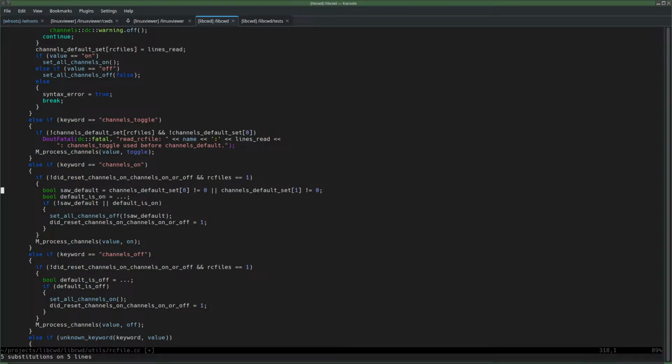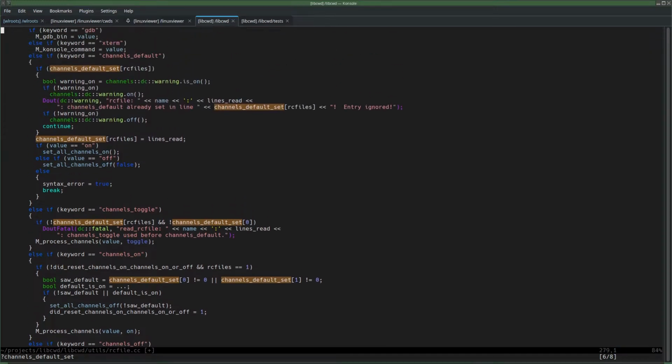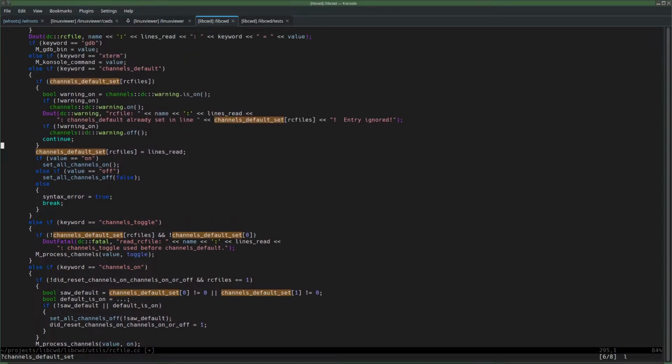Now what? Okay, I still have to find out now what the bloody default is then. It is the last one, if any. I don't think it's stored inside channels default set or not. That's just a line number where we found the default, the channels default. See, it's just a line number.